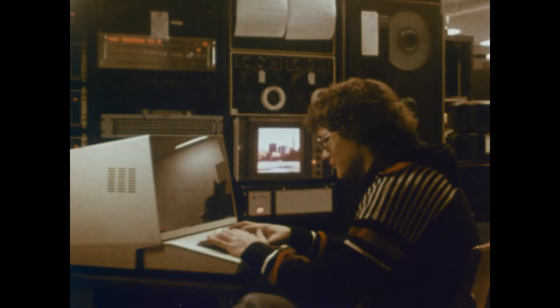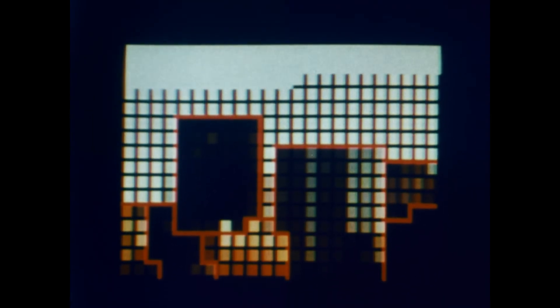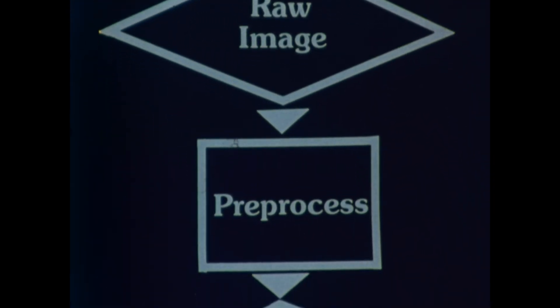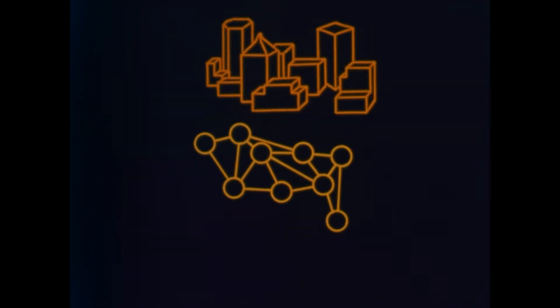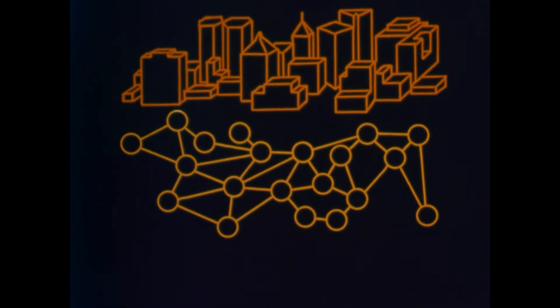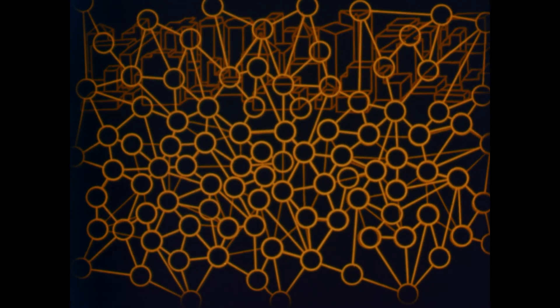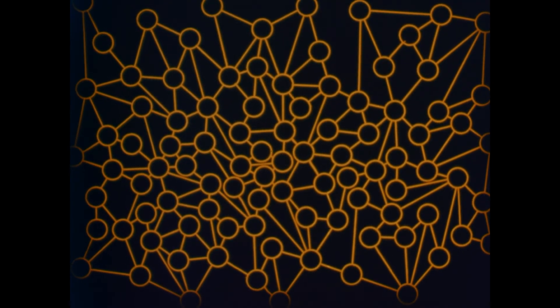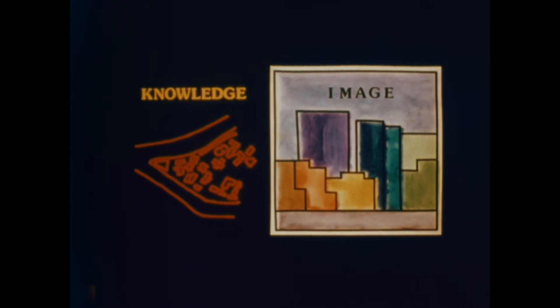This is where the actual image understanding begins. First, the visual structure of the unknown image must be identified using color, shape, and texture information. This information is adapted into a form which can be matched to parts of the knowledge representation. If the system only had to know about three different buildings, the search for a match to an unknown image would be easy. In the Pittsburgh city scene, there are 58 different buildings in many combinations from differing viewpoints. The Argos search procedure, called Locus Search, uses the map knowledge — where each building has only a few possible neighbors — to eliminate impossible matches.